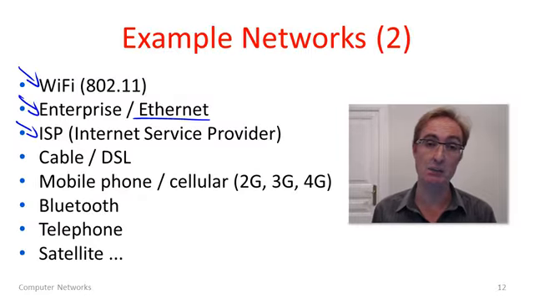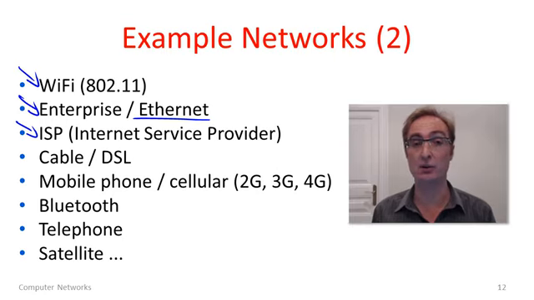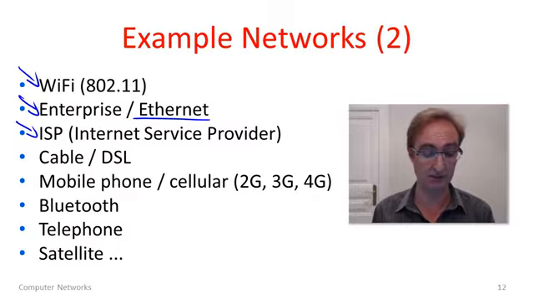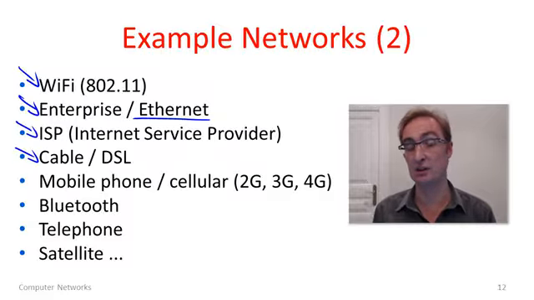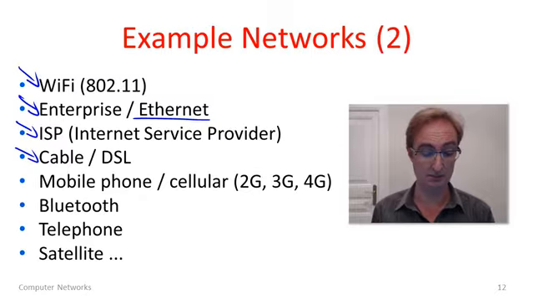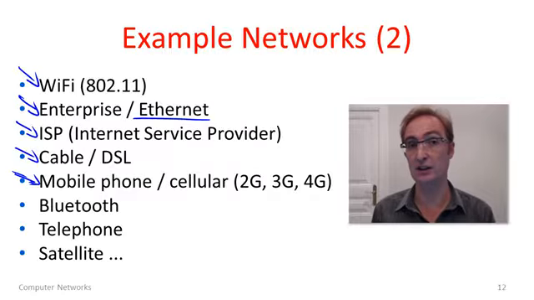There are also ISP networks. ISP is short for Internet Service Provider. That's the network to which your house connects to receive internet service. The ISP is providing that service to you. You might also have heard of cable or DSL networks. This is the particular technology which is used to connect to your ISP often. There's of course the mobile phone network. This might be called the cellular network to you. We might talk about 2G, 3G or 4G cellular networks, just different flavors of cellular networks.